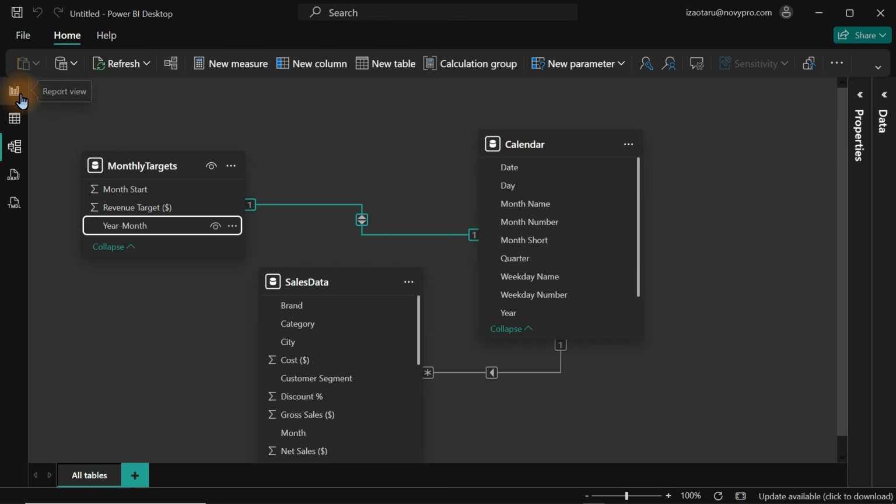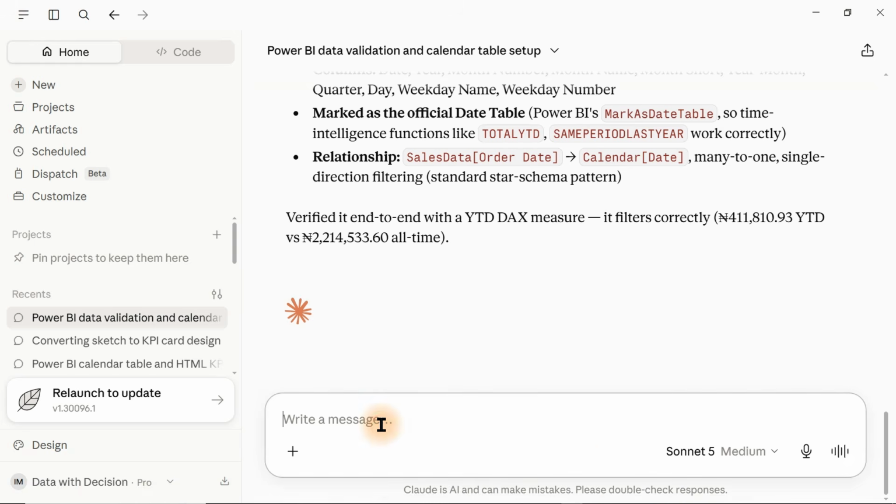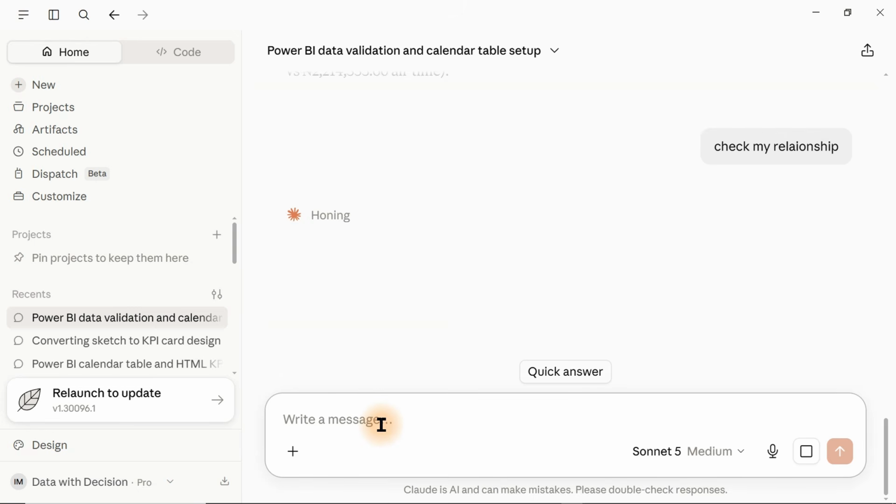So now, if you want to check if your relationship is 100% okay, you can go back to Claude and tell Claude to check my relationship. I don't know if it's correct. So now, Claude is your friend when it comes to creating a Power BI report, even an Excel dashboard. Whenever you do something and you're not too sure about it, you ask Claude. Don't ask Claude to do it 100%. Always make sure Claude is just something that you keep aside and only prompt it and ask it questions when you have exhausted your brain, your capacity to work on that particular project.